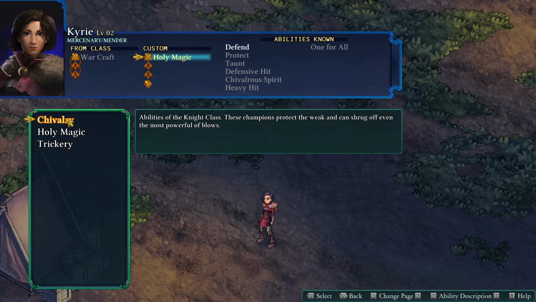Abilities of the Knight class. These champions protect the weak and can shrug off even the most powerful of blows.